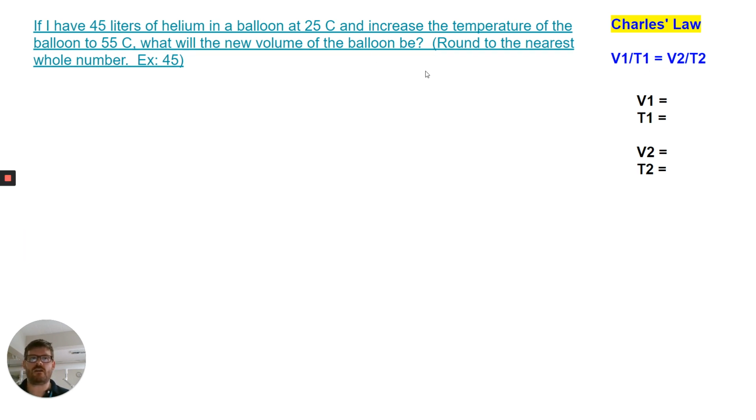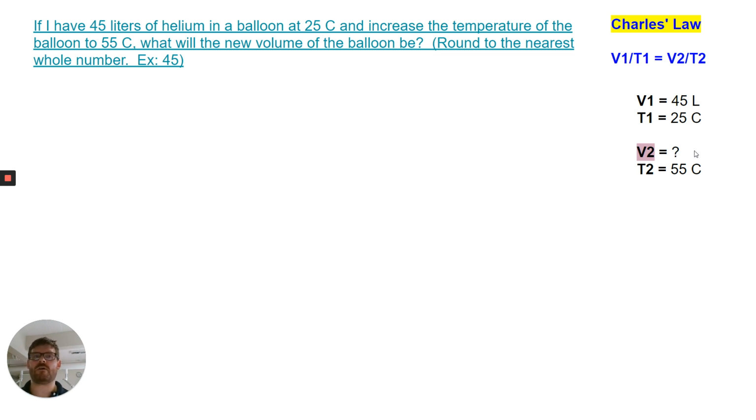So now that I've identified what law I'm going to work with, let's put the numbers into the variables so that we can then put it into our equation. I recommend assigning the numbers like this in advance before you start putting things into the equation, to just go one step at a time. It can be easy enough to put the wrong number into the wrong place. Like, for example, you could accidentally put 25 Celsius as T2 if you're not paying attention. Some of the problems are worded to trick you. Be careful of that. So I highly recommend assigning them like this before you get started.